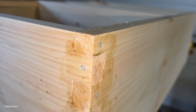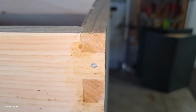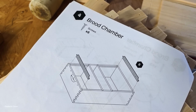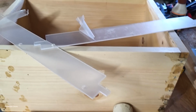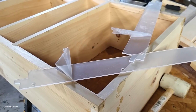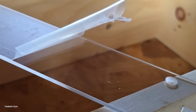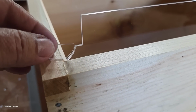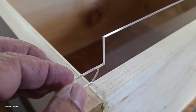And then I want to pay attention to the fact that there are corners here that need to be glued, and there are galvanized, it looks like hot dipped galvanized nails. Make sure to seal up all the corners. Just take advice from somebody who's done this for a while. Your corners and your top joints are the ones that fail the first, and these are propolis guards or shields. They go in on the end, and sometimes they could crack, and I sure enough did crack one, and that's because the holes are pre-drilled in the side, and if your screw draws it down just a little bit too far, you're going to snap off that little ear.